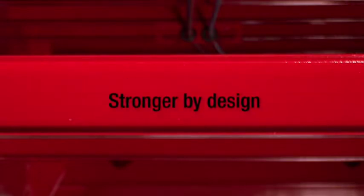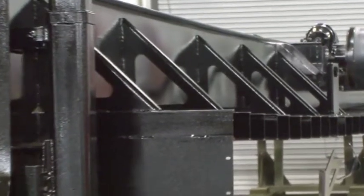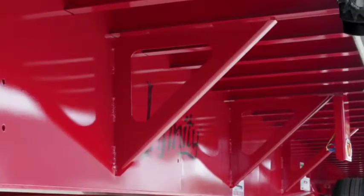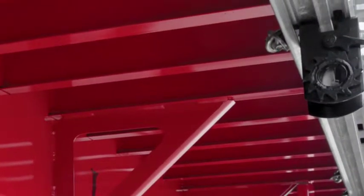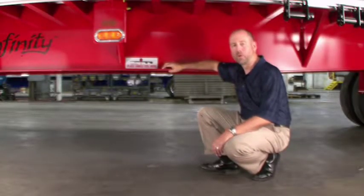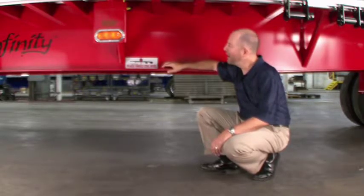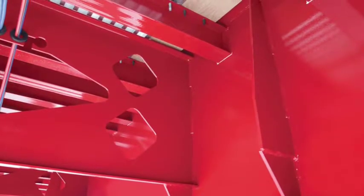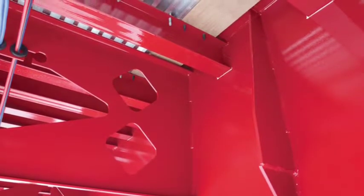This is a much stronger design than many other manufacturers are using today. The Infinity features one-piece fabricated steel side rail braces, which are spaced approximately 60 inches apart. The full triangular design of these braces serves a dual purpose of both strengthening the main beam web as well as providing heavy-duty support for the outer side rails and deck. At Fontaine, we know that many of you make your living hauling steel or aluminum coils or other similar concentrated loads. That's why every Infinity trailer includes a single coil package as standard components. The Infinity coil package includes two 4-inch and two full-depth cross-members, providing both frame and floor support, transferring the load throughout the trailer beams.